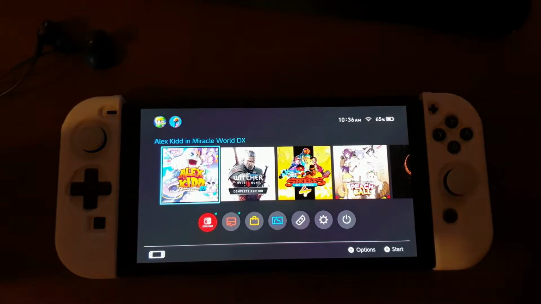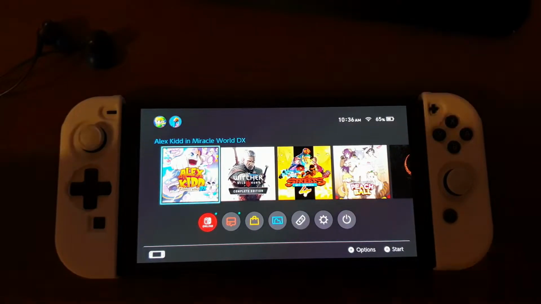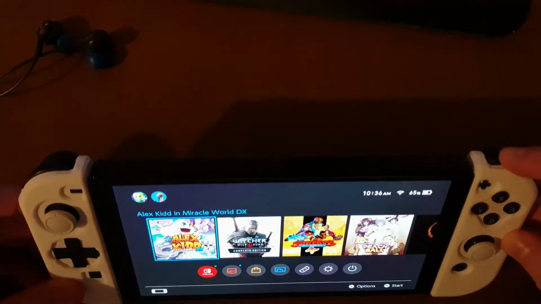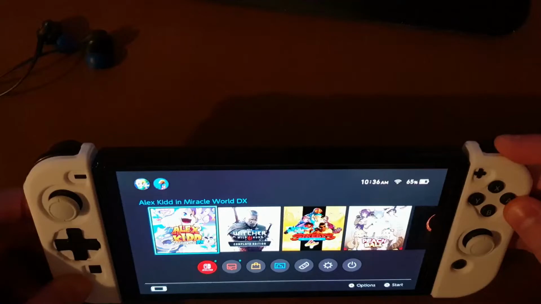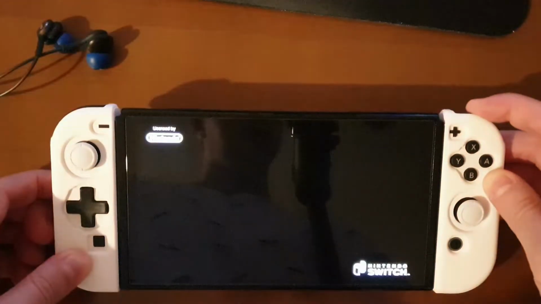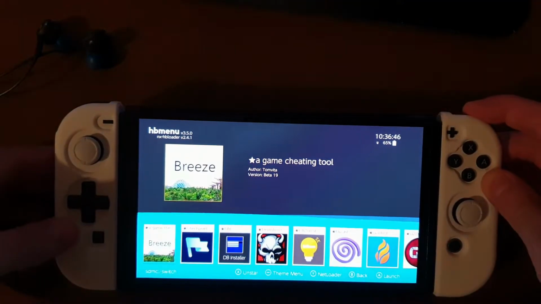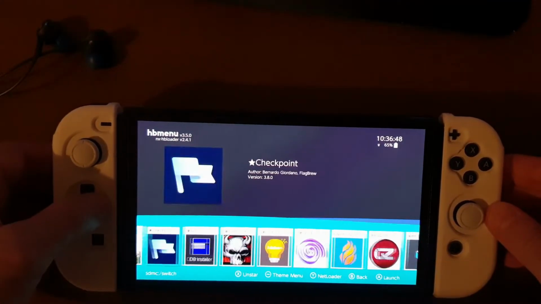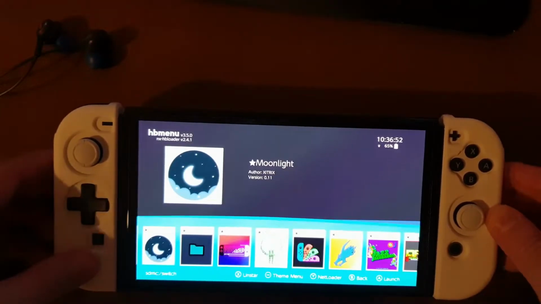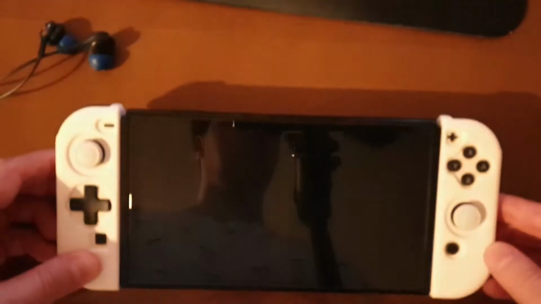Now that we have the Moonlight NRO copied over to our Nintendo Switch, we need to see about opening the app. Pick any game, hold the R button, and open the app. This will allow you full RAM access mode on the Nintendo Switch, which is what we want for most homebrew apps. Go over to Moonlight and open.